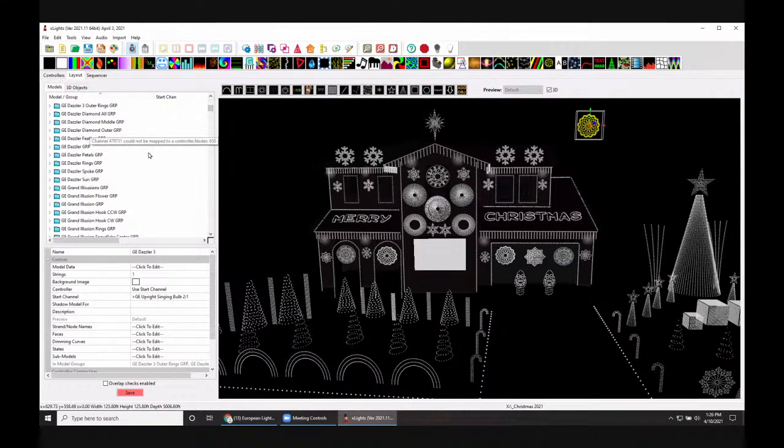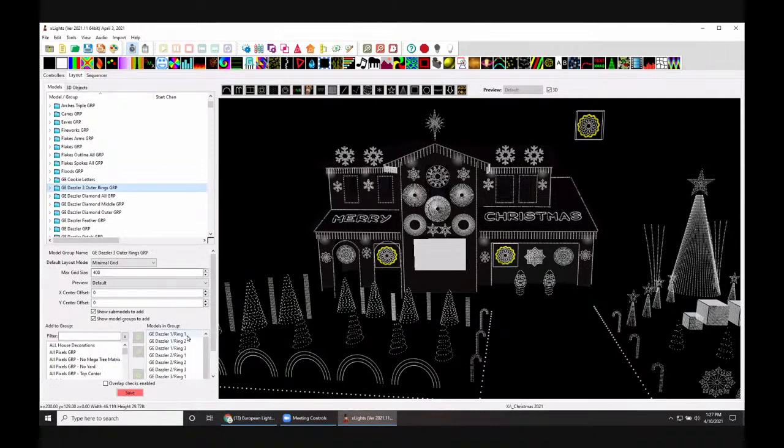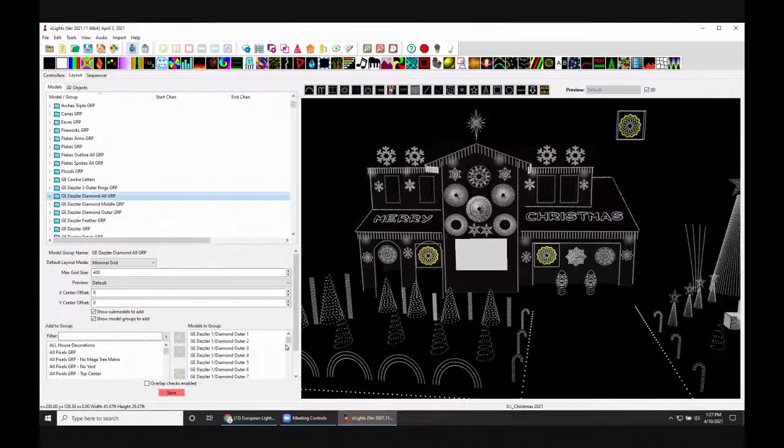So let's test it. Let's just look at the Dazzler outer rings. Dazzler outer ring, 1, 2, 3. 1, 2, 3, 1, 2, 3. That is beautiful. Diamonds. And we can scoot this over. 1, 2, 3, 4, 5, 6, 7, all the way through. That's the first one, second one, and third one. Do I have 4 of these? I might. But it puts them all in there. Dazzler 3. Dazzler 2. Dazzler 1. I didn't have to do anything extra.